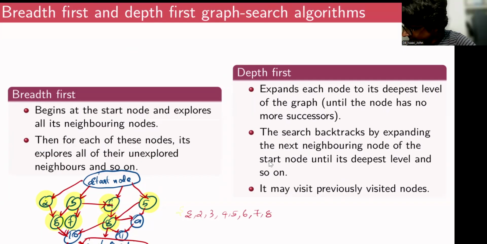And the remaining node that is yet to be explored in this level was node 5. So 8 is explored. Then 9 is not explored because 9 is in the neighborhood of node 5. So then we'll explore node 5, node 9. So I'll label it over here. Node 9 has been explored.